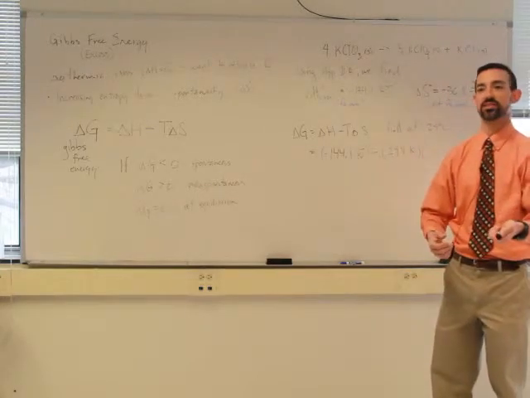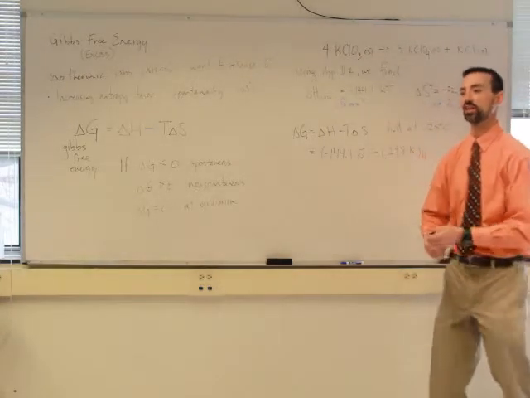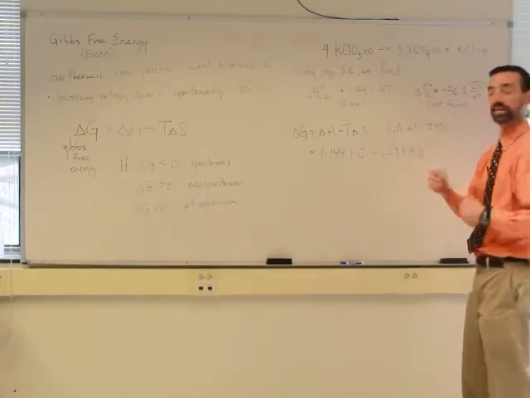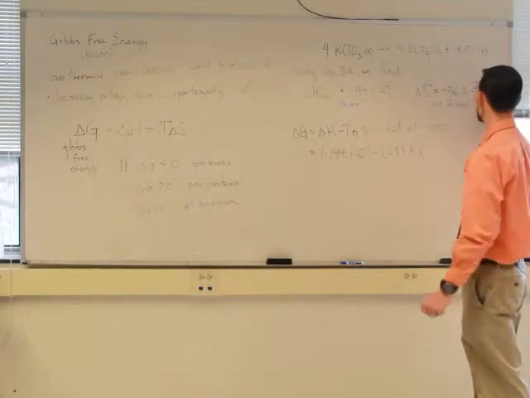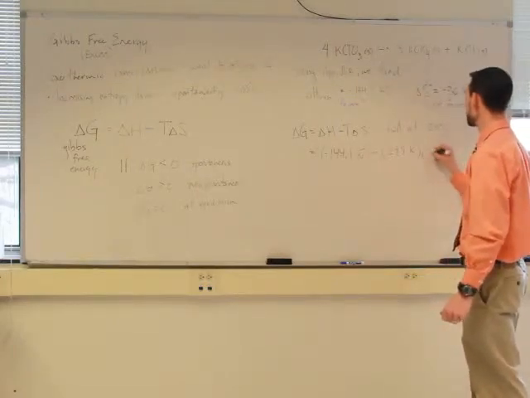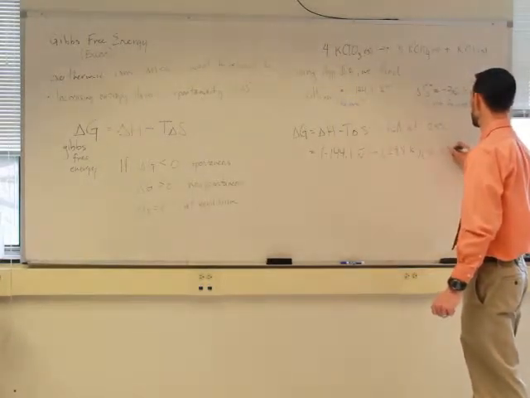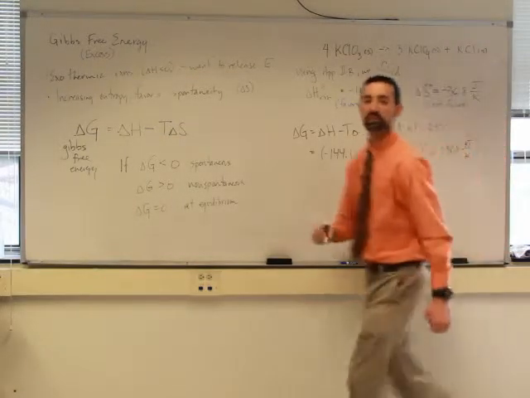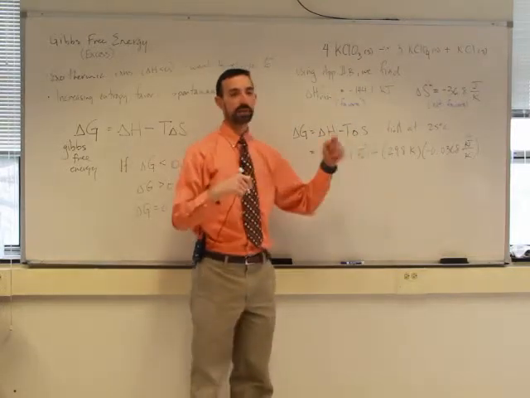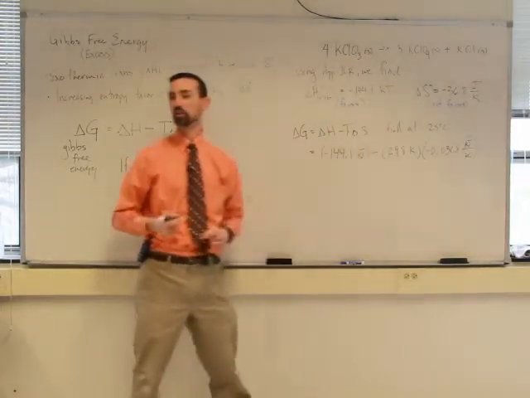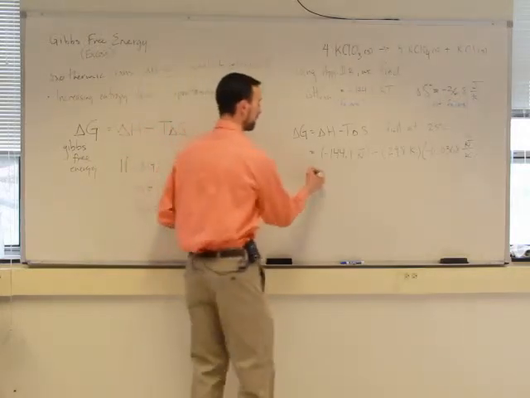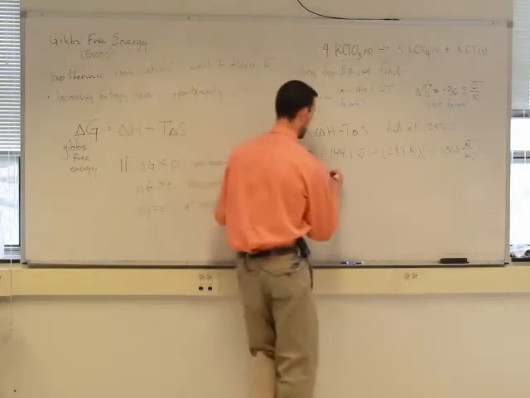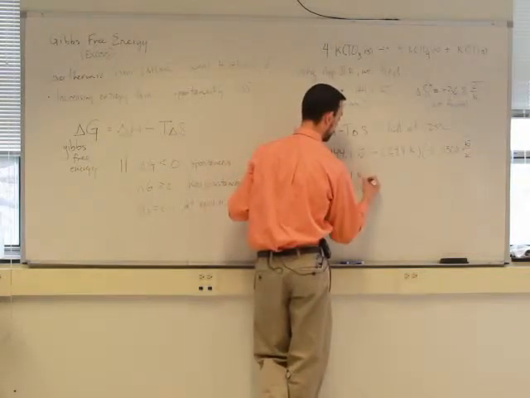It's on the cents scale, a fraction of a dollar. These joules are a fraction of this kilojoule. So we have to get them in the same unit set. So if I divide this by 1,000, it becomes negative 0.0368 kilojoules per Kelvin. We could have just as easily turned this into joules. It doesn't matter, but I'd already written that that was kilojoules. So when this is all said and done, the answer is negative 133.1 kilojoules.